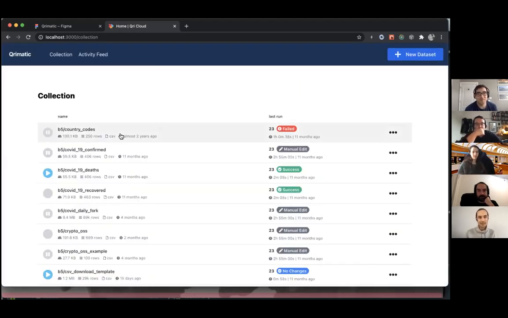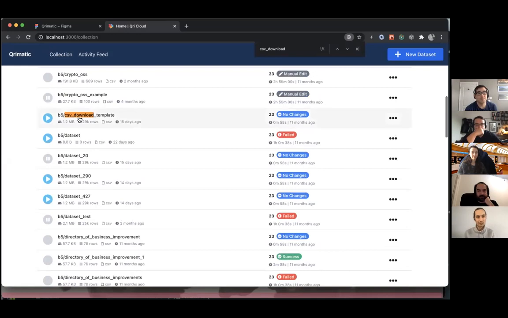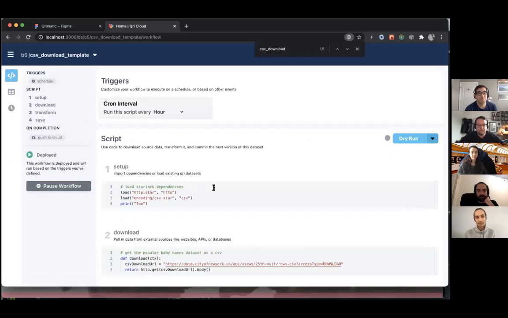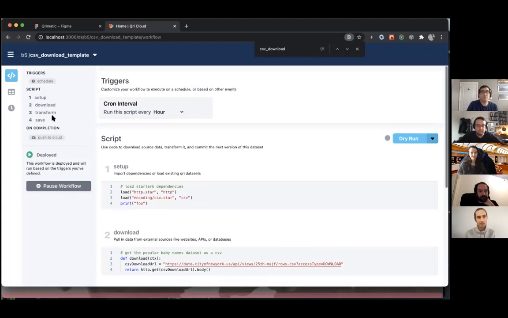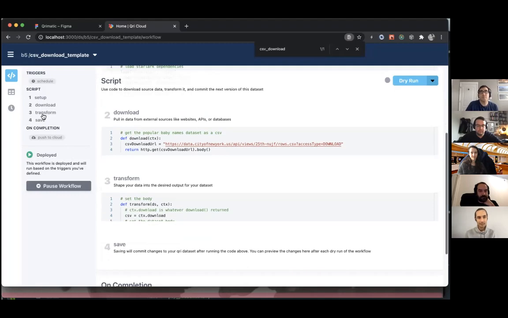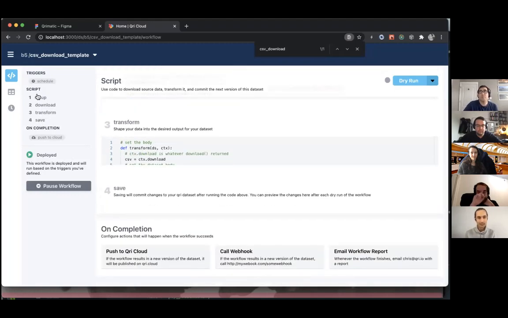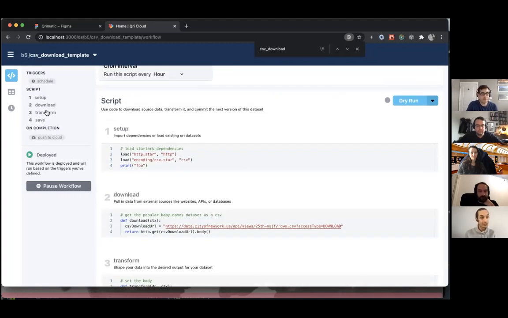Absolutely. Skipping over to things that are actually wired up. I would say that I do want our filter thing back because I am using just find on the page to find these. But this one, if we click into it, this is real. This is actually a deployed script that shows that it is presently deployed. This status is actually set up. We've wired up a whole bunch of new things like being able to click these and have them take you to new spots, which is really fun and useful.